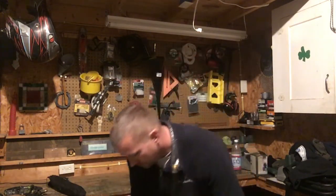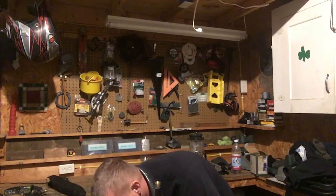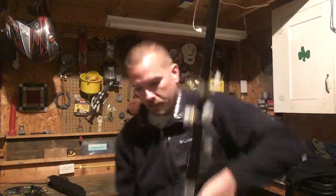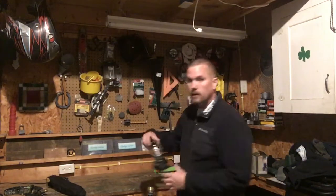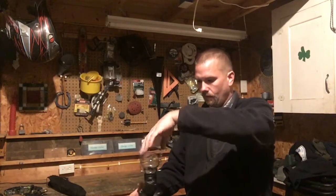sometimes you might want to put your grill or something over on the table and you need some light. So this hooks right on. I'll do it and I'll lift it up. You just screw it right on and it hooks onto the propane tank like this. Then on top of this, I got my little one mantle lantern, and this is for my cooking station. Put it right on here. And boom, you can light it.